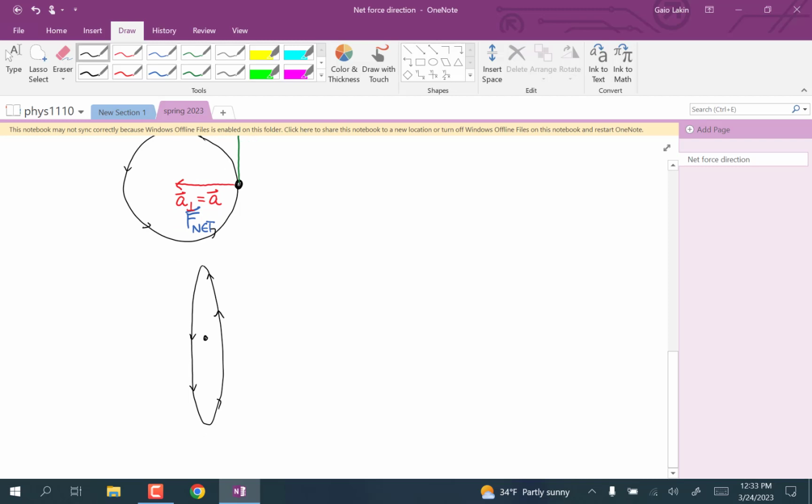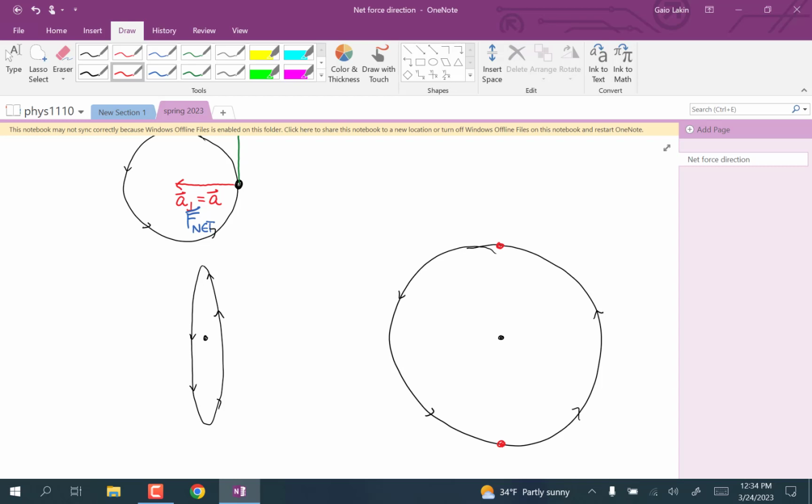When a ball is doing this, it's at its fastest when it's at the lowest point, and it's at the slowest when it's at the highest point. Anytime it's changing height, if the height is increasing, it's slowing down, and if the height is decreasing, it's speeding up. What you need to be aware of here, if this is the circular path, is that there are two points on this path where the ball's height is not changing, at the top and bottom. At those two instants, and those two instants only, there's not going to be any parallel part of the acceleration, only perpendicular. And so it asks you to do that analysis also.